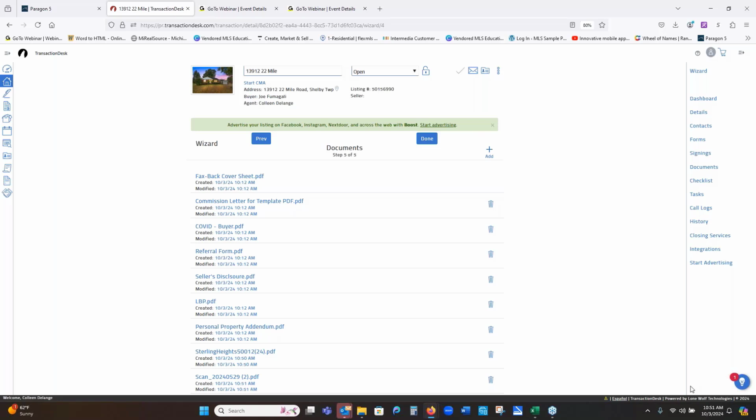A good example is, now that there's such a low amount of inventory, if you want to set up a buyer file with your buyer representation agreement, which you should be having signed before you show any properties, if you're not hearing that enough lately. I also put things like their pre-approval letter in here. And this allows me, when I'm writing an offer from someone's kitchen and I want to get it in right away, to have all of those additional pieces to write it right there. I don't have to wait and look for that pre-approval. I've got it right in their file, their buyer representation agreement right in their file. So I'm really ready to go and write that offer at any time.